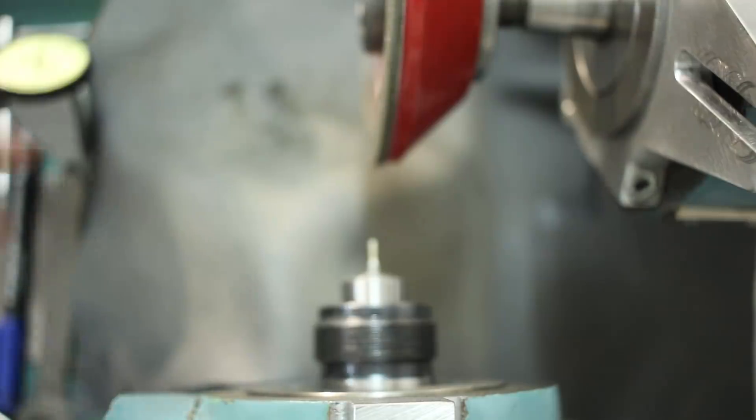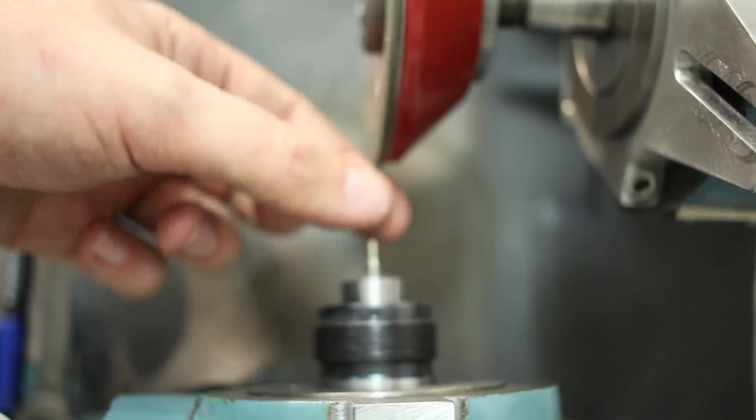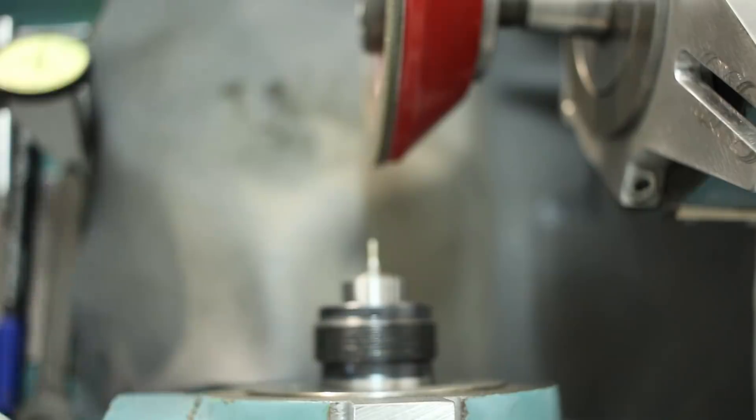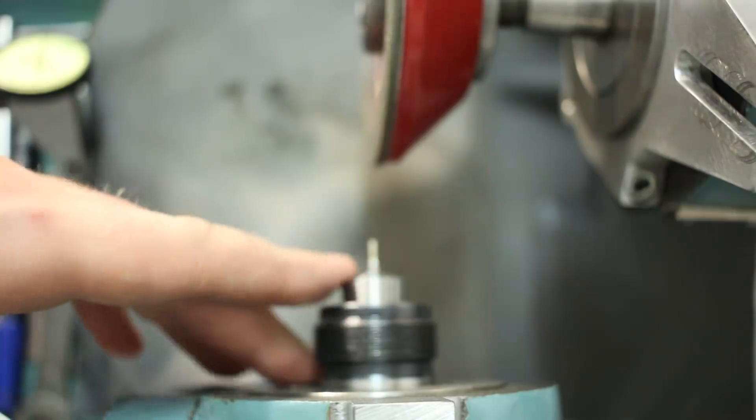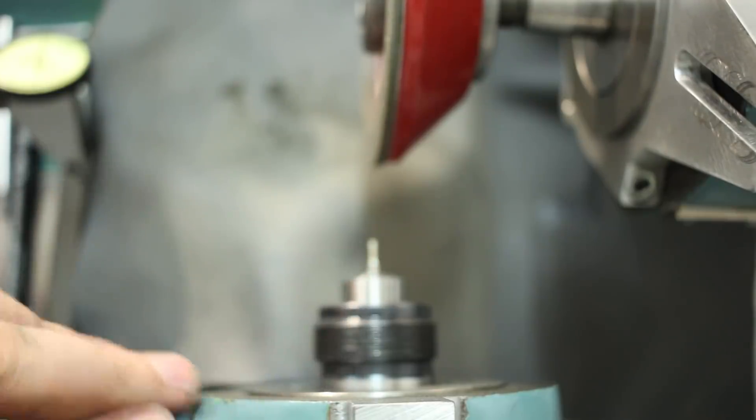We'll grind a little bit from the front of the punch to get it properly sharpened. So we'll drop it down to one millimeter in the process of doing that. But that's punch grinding with the tool and cutter grinder.